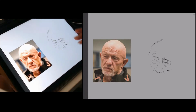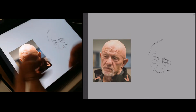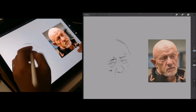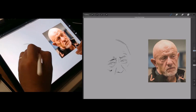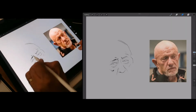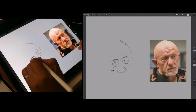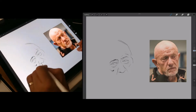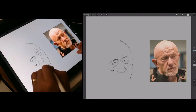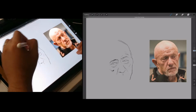So yeah, I think it's kind of cool to split my screen into two, so I have my real-time view and the screencast view, for you to see the actual gestures that I'm doing when drawing or making the strokes. Okay. Maybe I'm gonna fix this part here. I'm gonna erase it a little bit. And then cheeks here. Head.